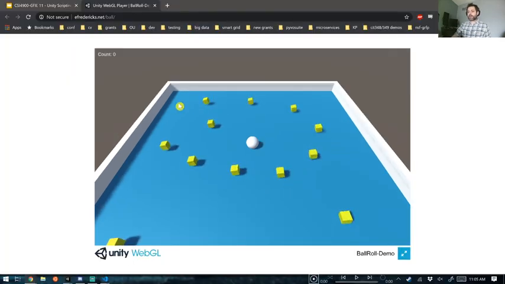What we have is our plane here in the bottom. We have 4 walls, which are rigid bodies. We have a sphere, which is our player. And we have a bunch of rotating cubes that are collectible items. We also have a score indicator up here. So this is a text element, and then you saw a win message pop up once we picked up all the cubes.